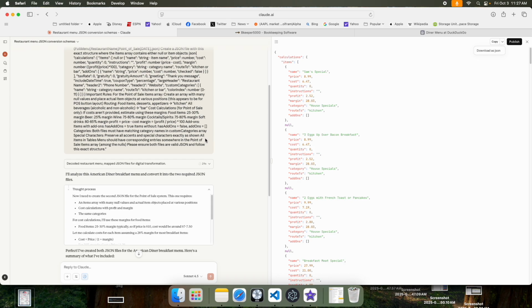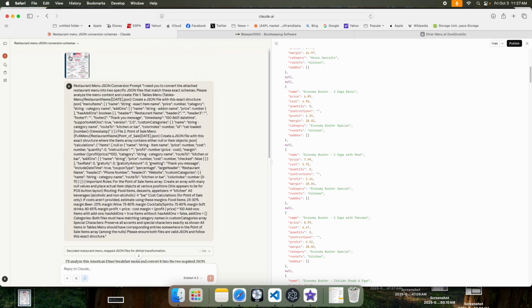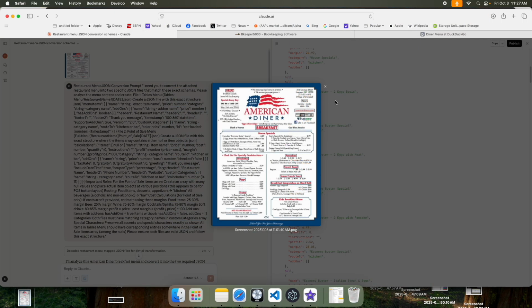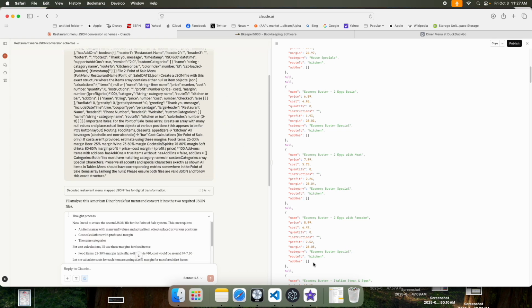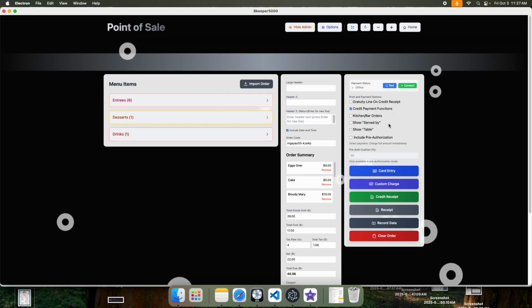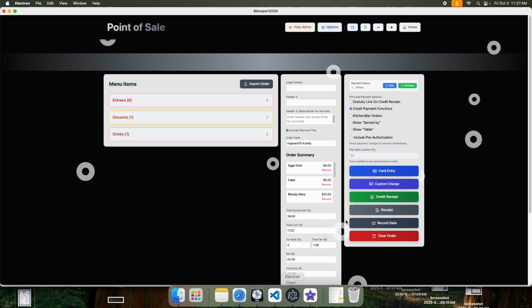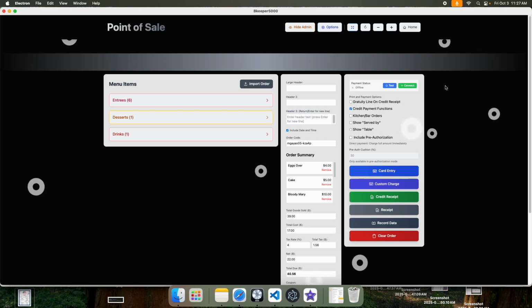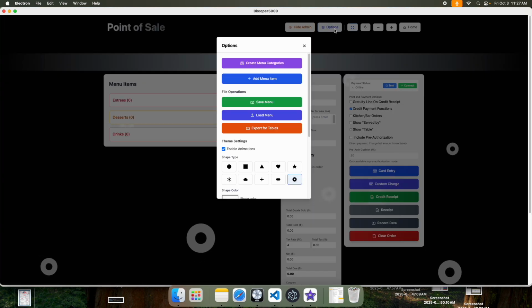So we dropped in the prompt. We ran it. With the screenshot, dropped in the prompt from the website, loaded the screenshot of the menu, or just dropped it right into the prompt in our AI here. And now I'll go back to my point of sale system. And this is what the developer looks like for what I'm building here, but you'll have your different beekeeper icon. I go back to my point of sale system, right, and we can clear this order here. But I'm going to load menu.